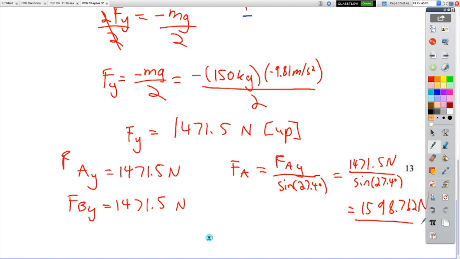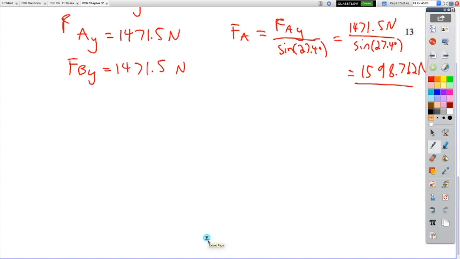That is also for Fb. I'll let you try it for both if you don't believe me. Which you shouldn't take my word for. So if it makes sense why it'll be the same for both, don't bother. But if it doesn't, try it out and make sure you do get the same thing. Okay. The only thing is, Fa and Fb are both vectors, so we should definitely be giving an angle.